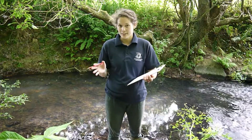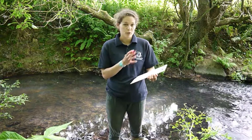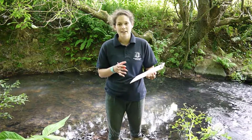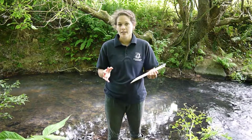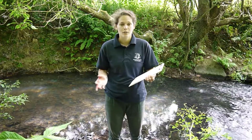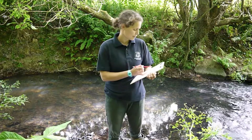You also need your grid reference. This can be worked out from your phone which might be able to give you a good reference, or alternatively there are plenty of good websites online, or you can just use our Cartographer survey form which will do it for you as well. We then need our date and time and your name.